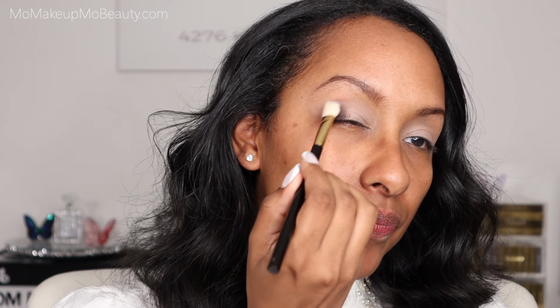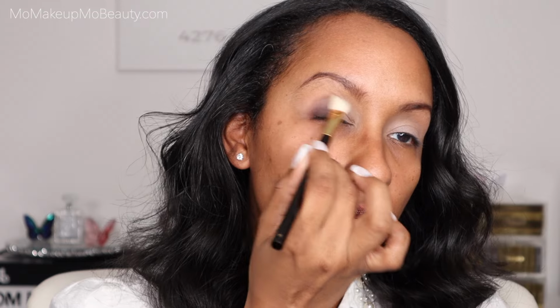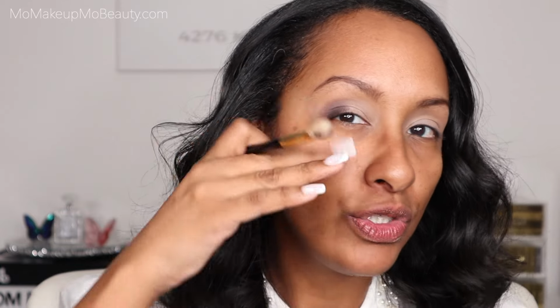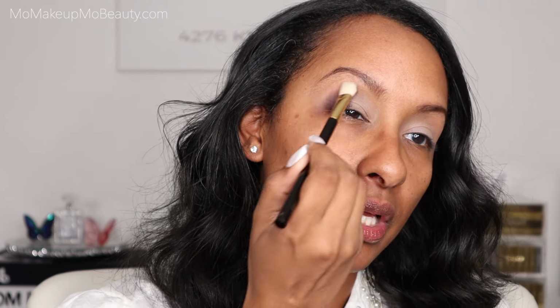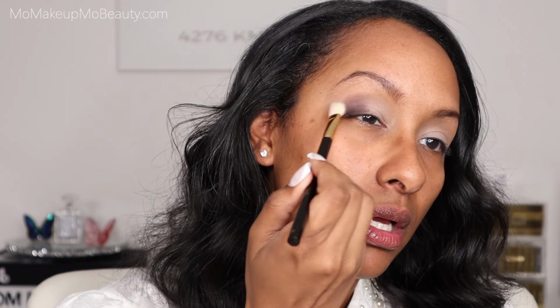Tom Ford number 11 brush, I'm going to pack on the darkest shade. And we'll start with that on our outer eye. Nice little V shape. First gonna pack the product because I do want it to be nice and dramatic, but nothing too crazy or over the top. And I'm not going to bring it out too much either. I kind of want to keep it close to my eye's natural shape. But of course we're keeping it in that V, okay? And then once it's placed, I'll then just softly blend so that it's soft and it's not harsh.